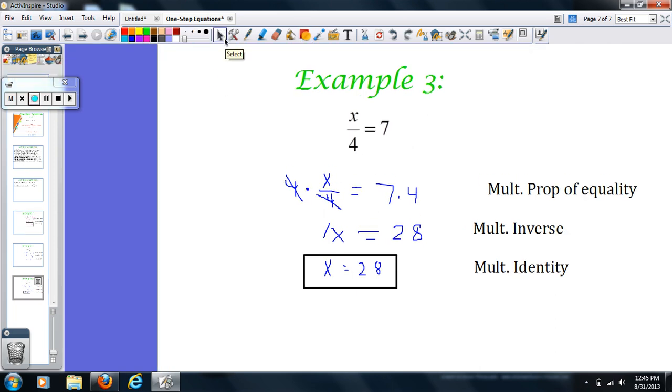Okay, I apologize for the sloppiness. I'm going to try to figure out something a little better for while I'm gone, because I don't have any of the pens for my board to be able to write with. So I hope that you guys get this and get it all ready to go.